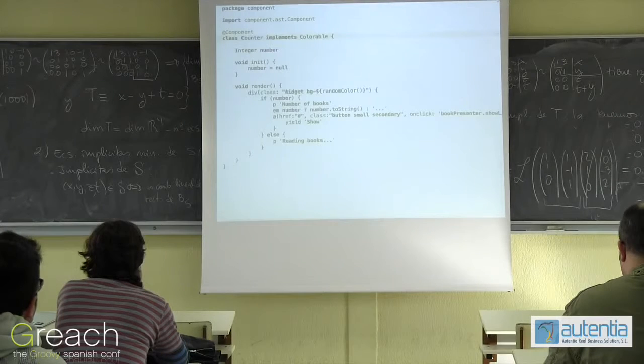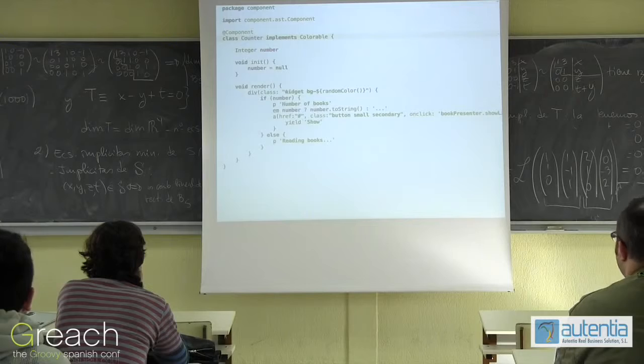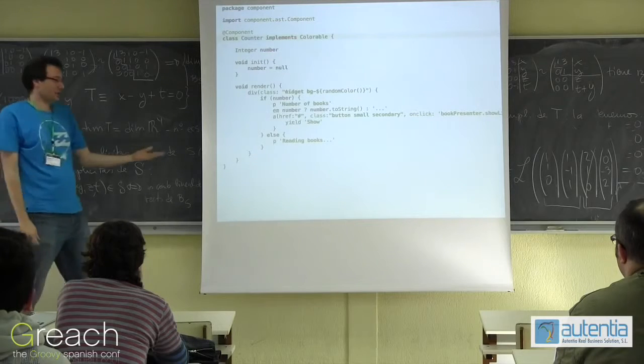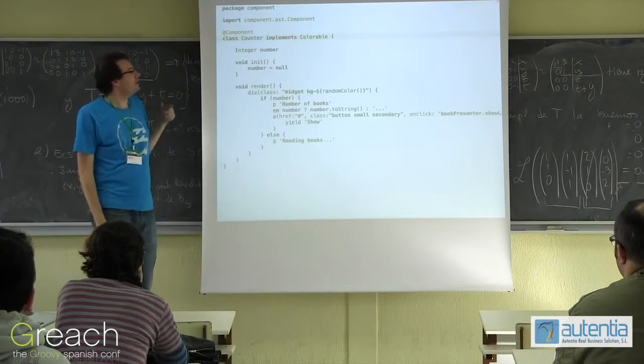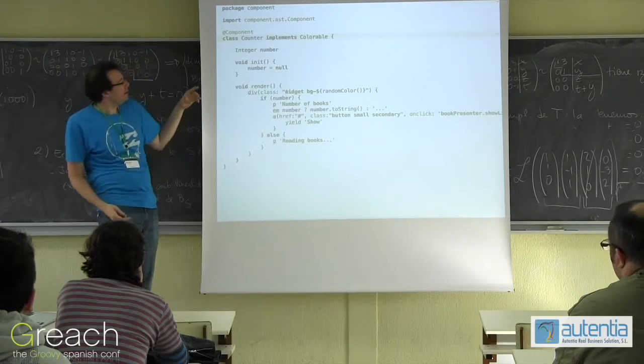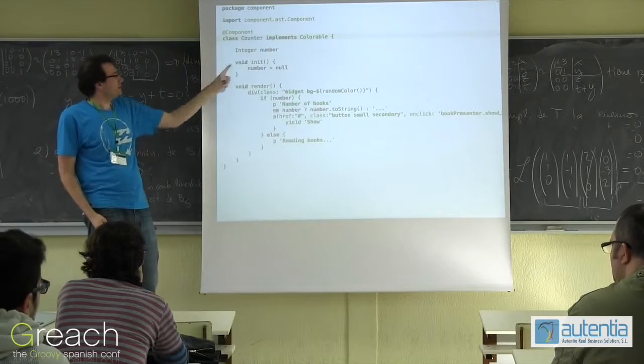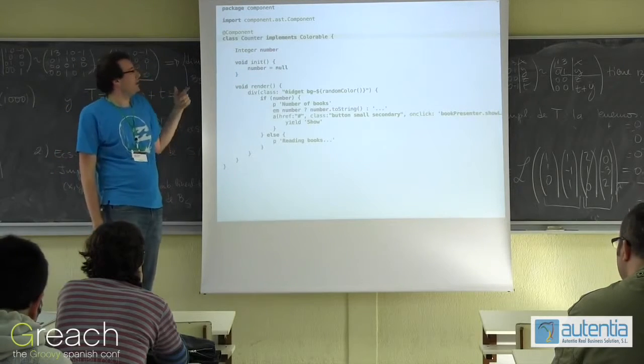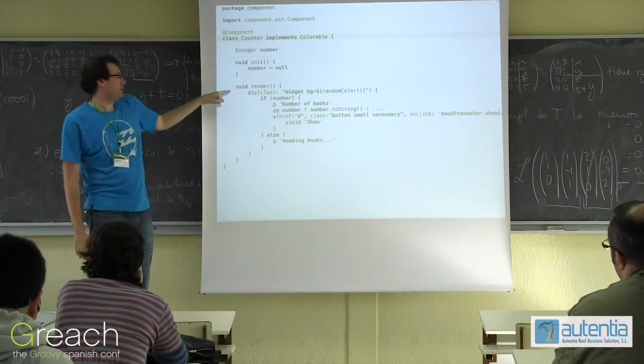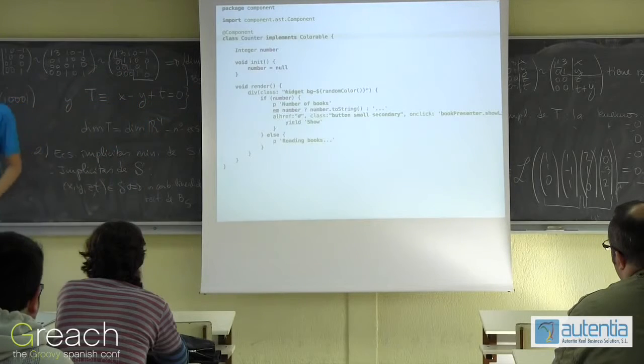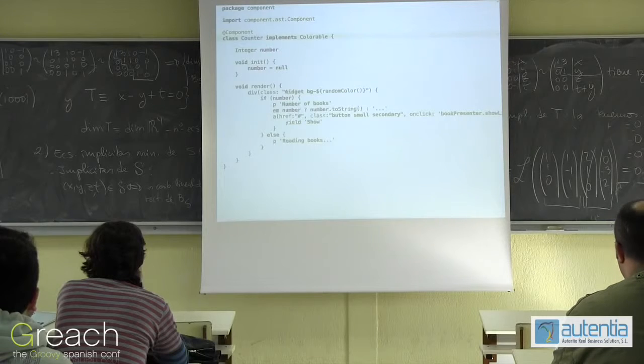Also I want to show here a class that I use on the client side, which is the counter of books. So you see it's Groovy code. With this annotation, I create some things, like adding a method that is setNumber, and when the number is set, this is rendered. It is a nice feature to create Groovy code that works in the client.